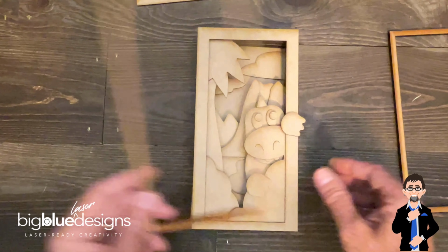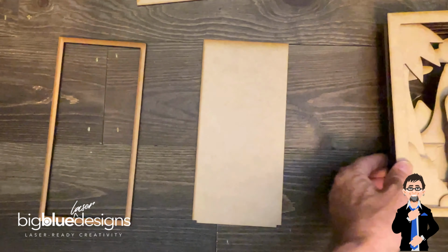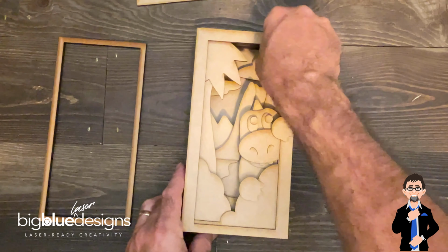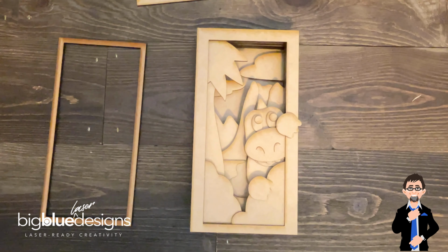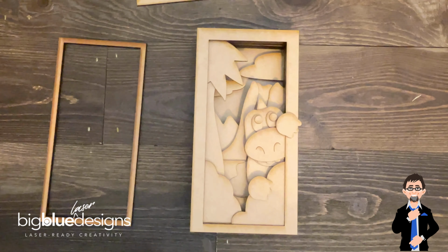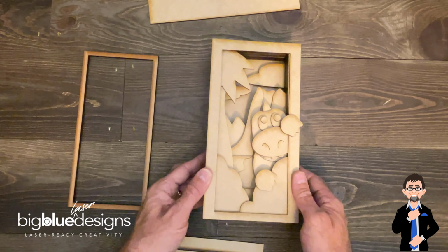And then, of course, you can use as many or as few as you want. In fact, I might put another one back behind the back cloud, like that. All of a sudden, these pieces start really separating themselves visually, and it looks really great. So as many or as few spacers as you want. You glue all those together. Of course, you paint them, glue those all together. And then if you want to, you can use this base, or not, just depends on how thick it ends up, and it really starts to look great. So that's how you put that together.